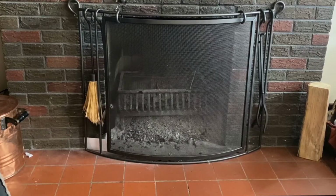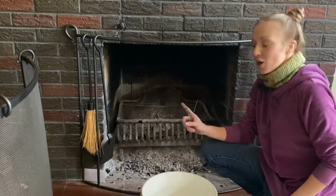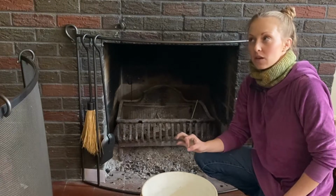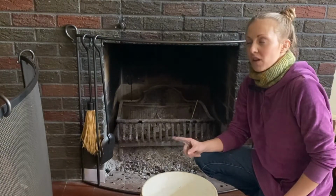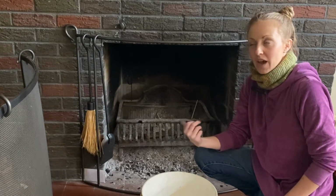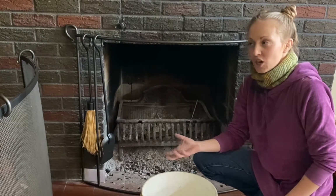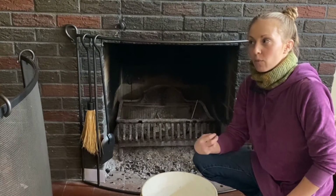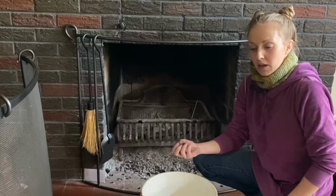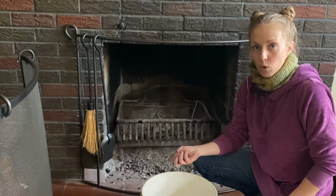So before we head outside, I wanted to show you guys a little secret. That is actually wood ash. Wood ash is something really great, and it's been used over the centuries for so many different things. One of the things I find really interesting, besides soap making, is that you can get lye from the wood ash. It's also used in nixtamalization. So basically the lye water that you can pull from the ash is something that helps break down corn and make it more edible.